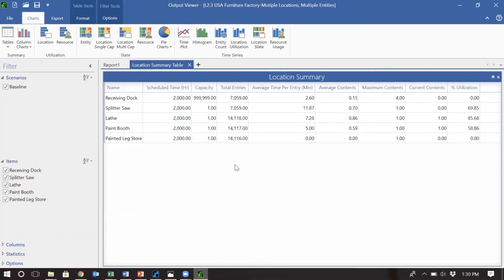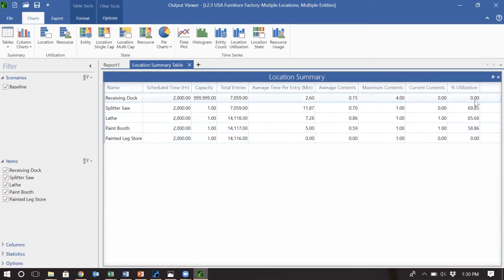What is the utilization of the splitter saw? About 70%. This is the column. What is the utilization of the paint booth? 58, 59%. For the painted leg store, because there's no processing time there, you just go in and go out, there's no utilization, obviously.